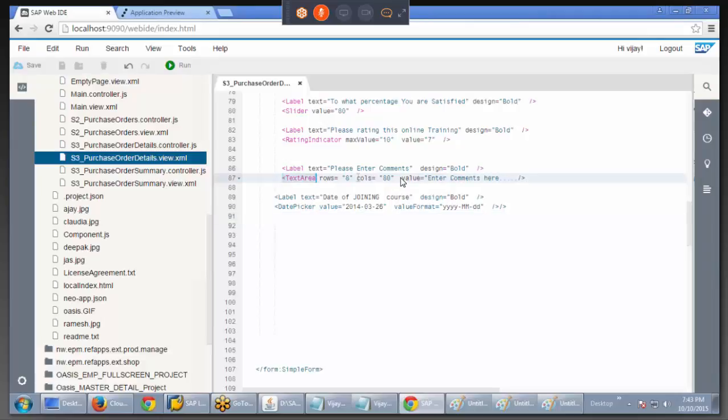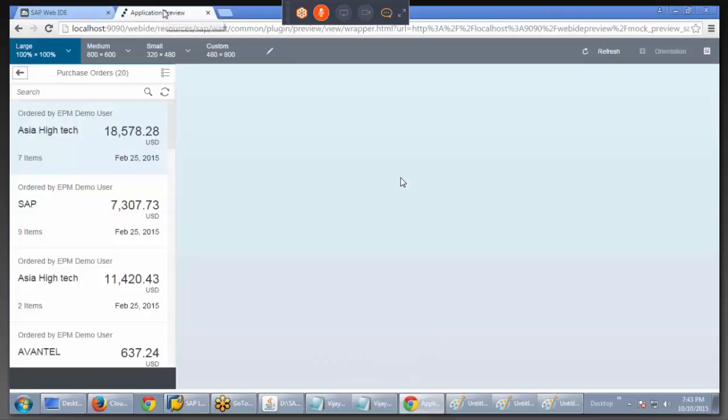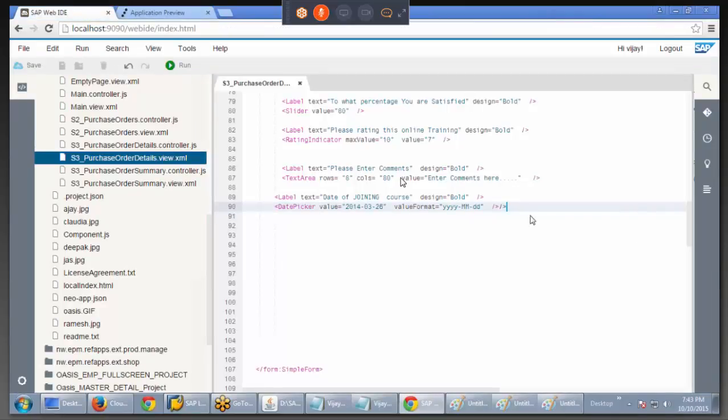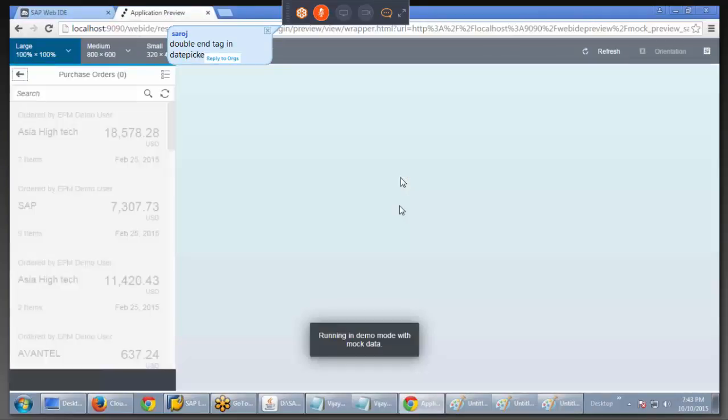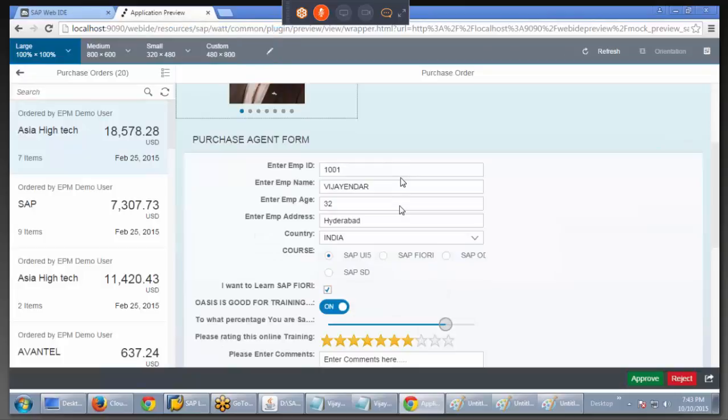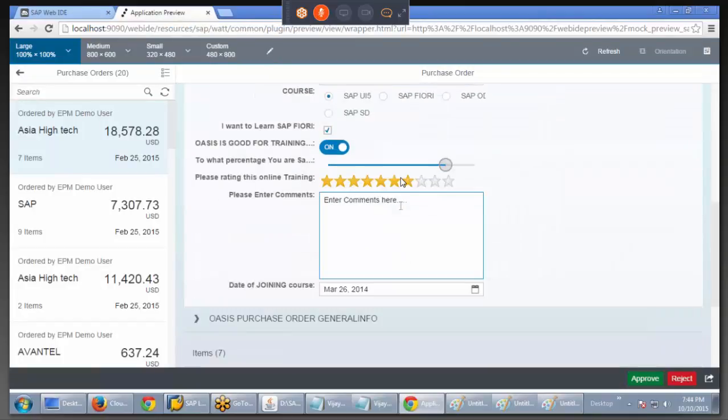Here you can see text area is closed here, and double quotes are missing, so that might be the problem. Okay, let us test it after making changes. Still there is a problem. Let me check here. There is an extra closing tag. Now let us refresh here, and you can see now we are able to get all the screen elements.